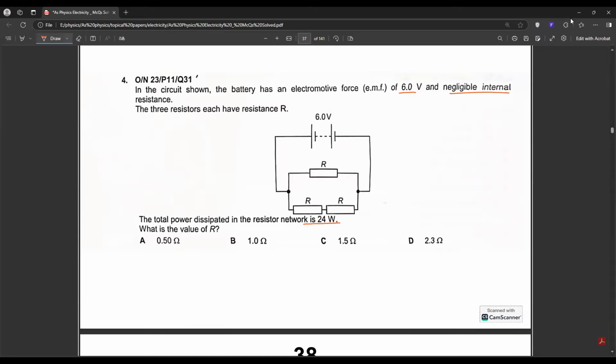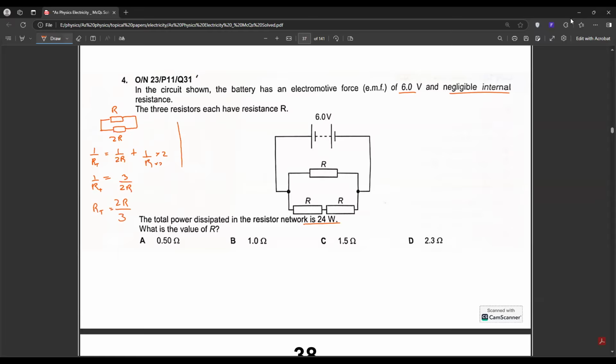First of all, can you resolve these resistor networks? Yes, this will remain R. The second branch will become 2R because both of them are connected in series. Can you calculate the total resistance here? Yes, 1 upon RT is equals to 1 over 2R plus 1 over R. 2 gets multiplied on this side to make the denominators equal. 3 over 2R is equals to 1 over RT. What will your RT become? RT is equals to 2R over 3.